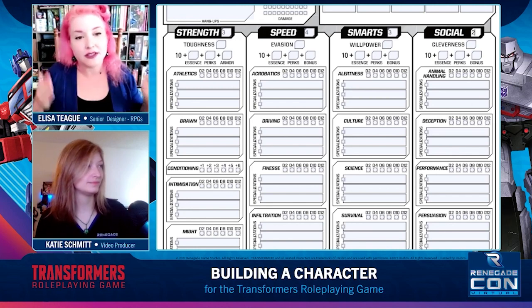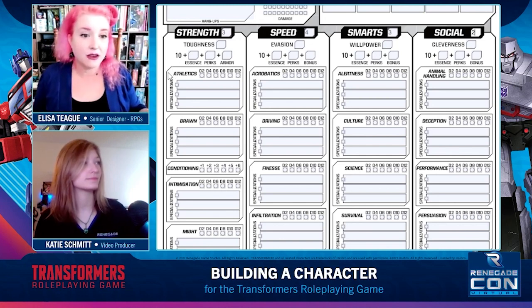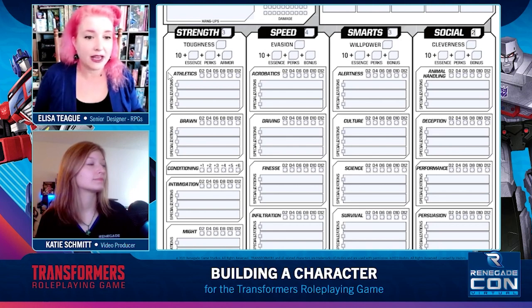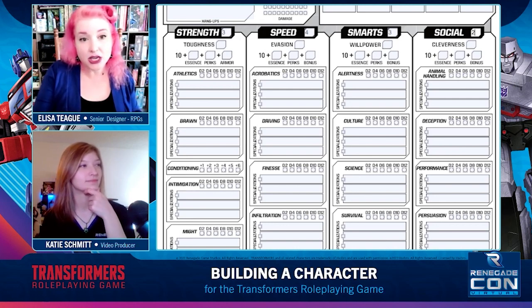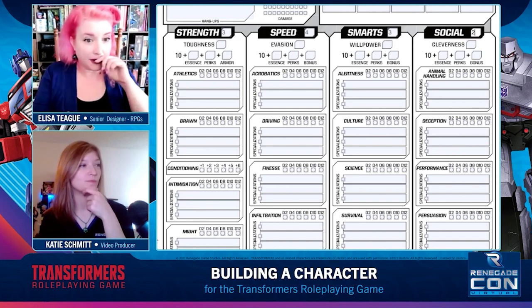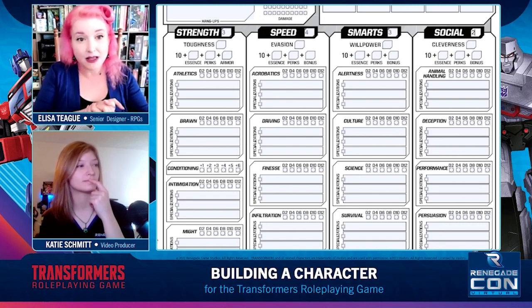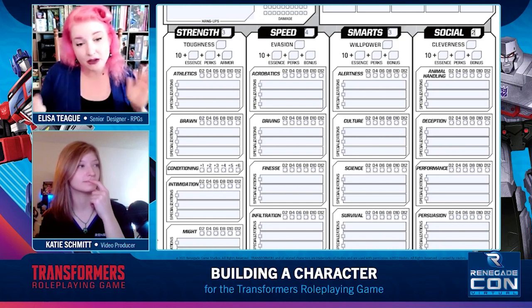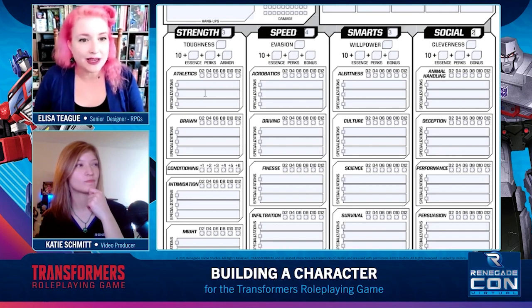So let's start over in the strength column. Mm-hmm. So we have associated skills with strength, right? And so we have our athletics, brawn, conditioning, intimidation, and might. Now, remember that the conditioning is what adds to our health. Right. So that's how many hits you can take, which is pretty important. But your might is important if you're going in for a fight. That's pretty important in melee. You can use might or finesse in melee, but your finesse is coming from your speed, and you do have some speed, but at first level, you only have so much to spend. So where would you like to spend those?